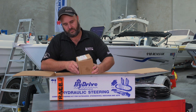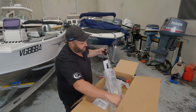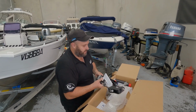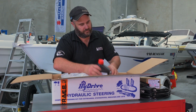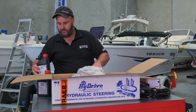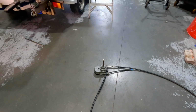After all the research I did, I went for the Hydrive steering kit. Luxford Marine is an Australian company, and that was my major point. Also, Whitley, Heinz and others are using it, so it's a verified and trusted system. The kit was handy, with a lot of parts. All it needed was someone to install it, and that one wasn't me. I was actually very glad to see my cable steering go.